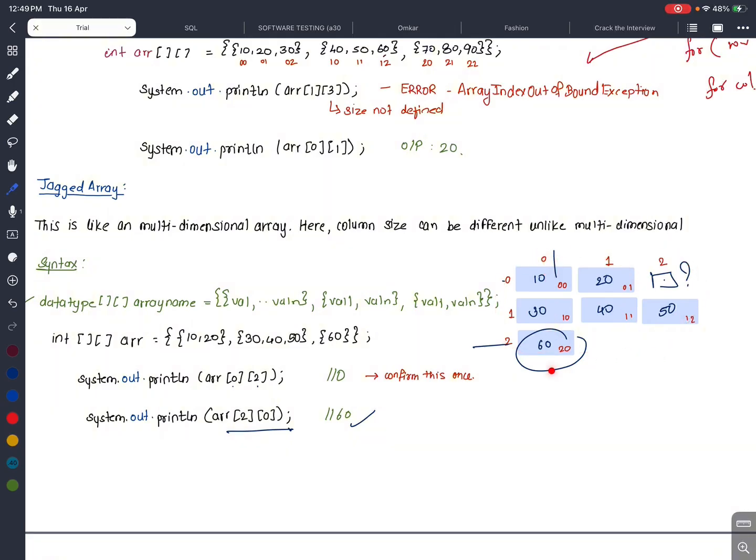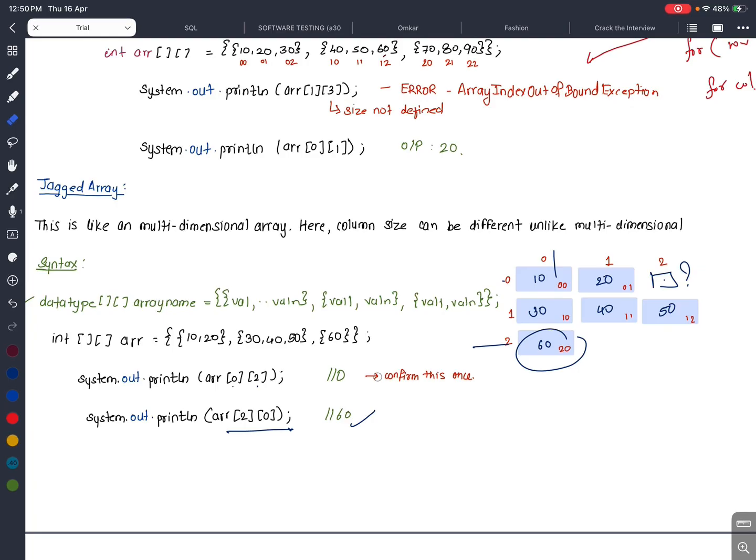Rows are 0, 1, 2, columns are 0, 1, 2. The addresses are 0,0; 0,1; 1,0; 1,1; 1,2; and 2,0.